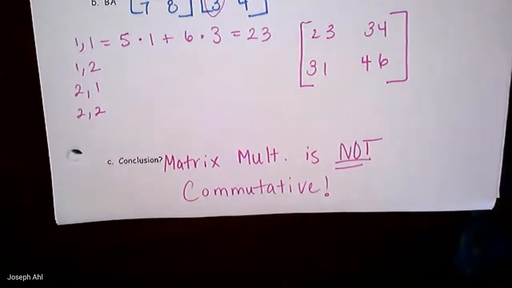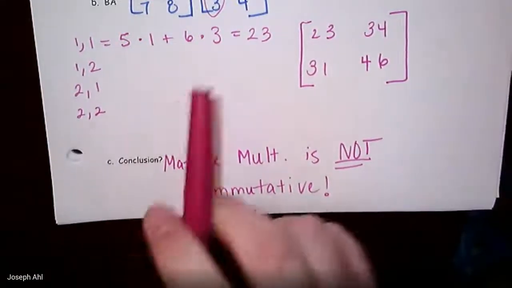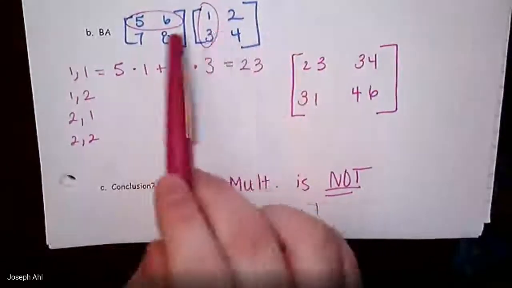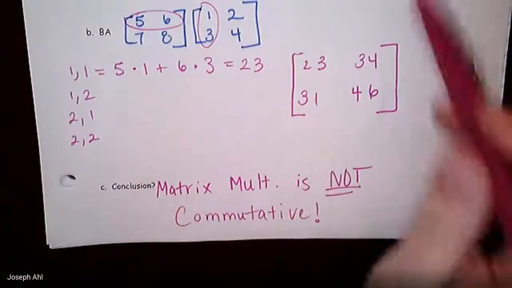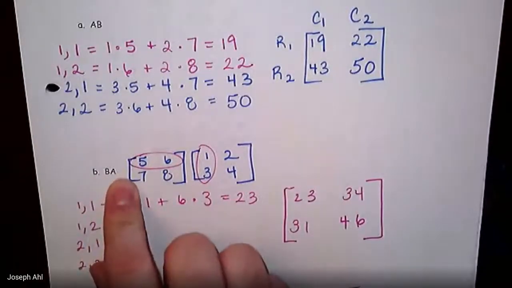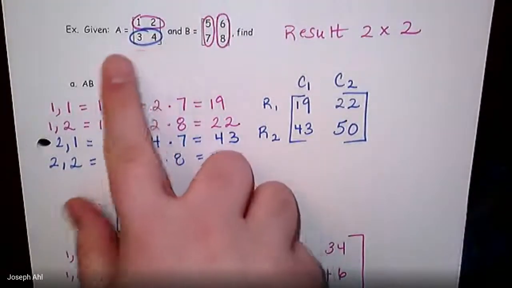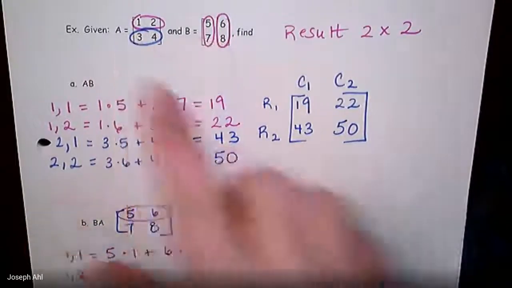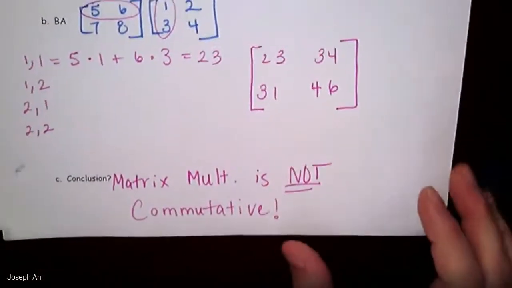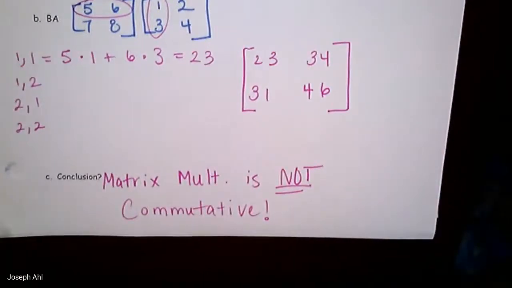Matrix multiplication is not commutative. Even when the product is possible, when you reverse the order here, I can still do that product, but it's really clear to me that the product is not the same as what we get each time. So it's important that if I say to do the product B times A, you actually list matrix B first and then put matrix A second. Otherwise we'll probably get an answer that doesn't work, or an answer that is very different than the product we should have gotten there.